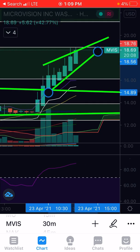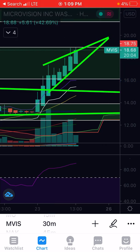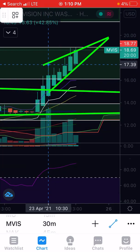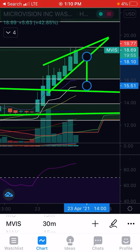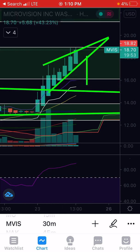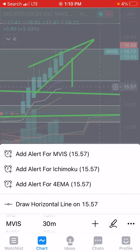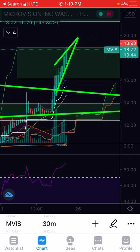I mean, we can move this here and find the breakdown target of this potential rising wedge that we look like we are in on the 30-minute here. We would look for a breakdown roughly. If we broke down in the next candle here, our breakdown target would be 1557, so 1560. So yeah, just wanted to put that out there, guys.